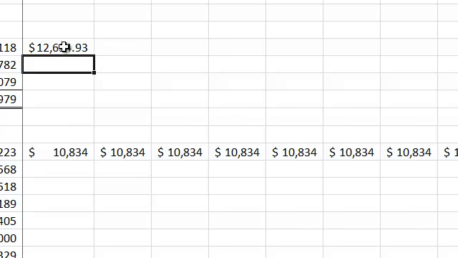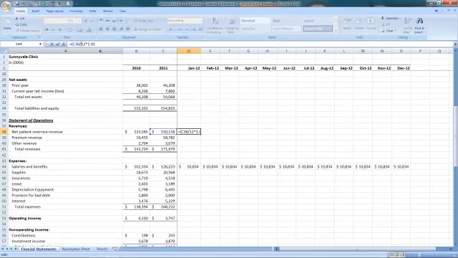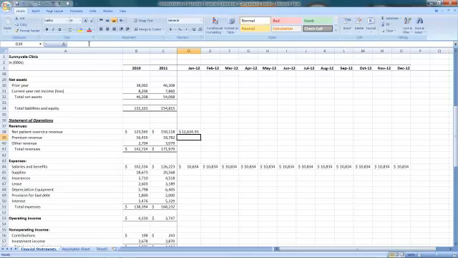Now, let's see here. I'll put these brackets around it again. This is more for your use than mine. And I'll just be sure we demonstrate it right there. Okay, now that means that for the first month it went up from my prior month. I just took that and divided by 12 and said it went up 1%.